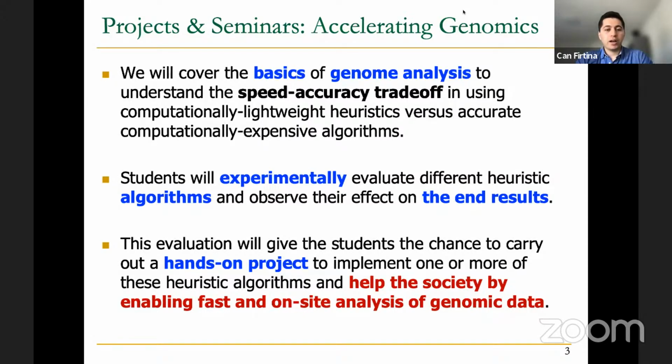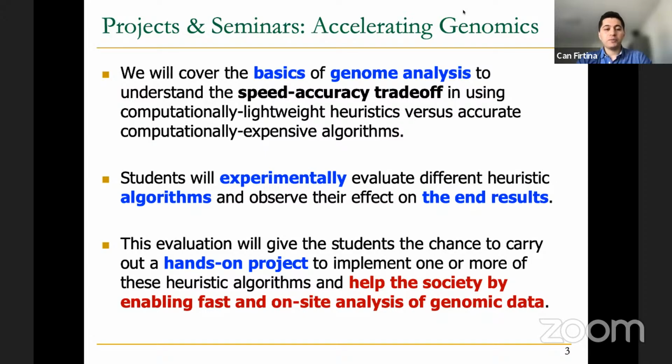And while doing so, you're going to be getting familiar with the algorithms. Some of these algorithms apply some heuristics. Some of these algorithms are actually optimal, and there's going to be some trade-off between those algorithms. Heuristic algorithms may sacrifice accuracy, but they're going to provide really fast analysis. And some of the optimal algorithms are going to be slow, but they're going to be really accurate. So there's always going to be some trade-off between those algorithms.